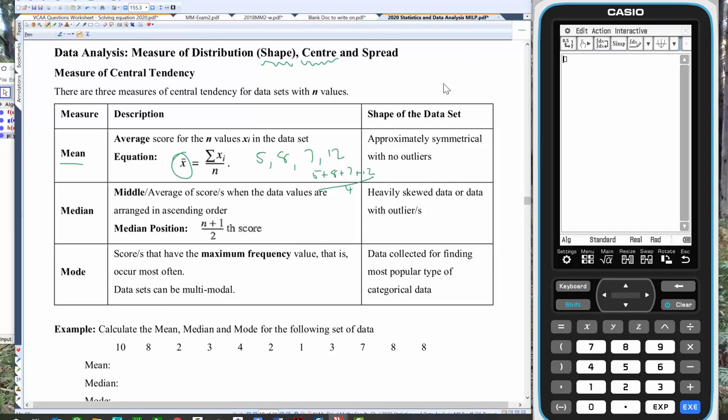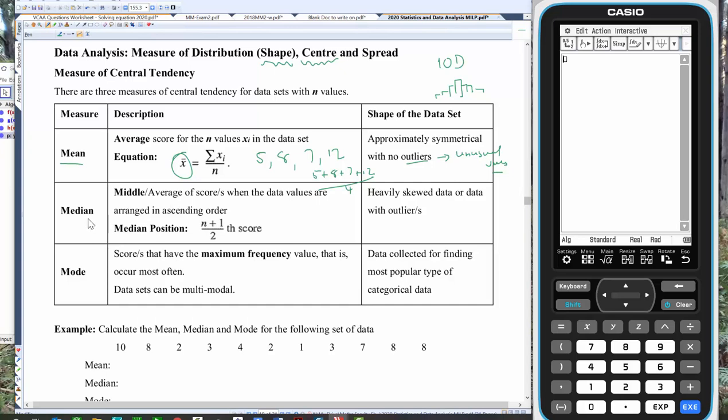One example to think about is the average height of 10-year-olds. What I'd predict would happen is we'd get a bunch of people roughly in the middle with some outliers, some very tall people and some very short people. But the most common thing would be that the heights in the middle would be the most frequently occurring. And so the mean is very safe to use when we've got approximately symmetrical data with no outliers, or unusual values.